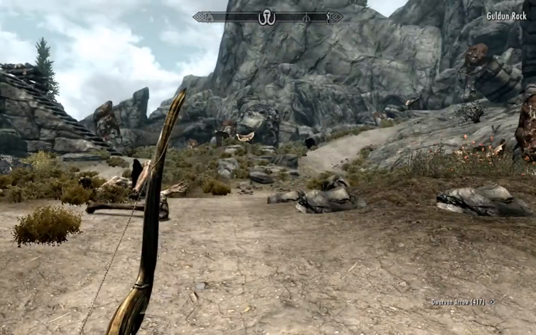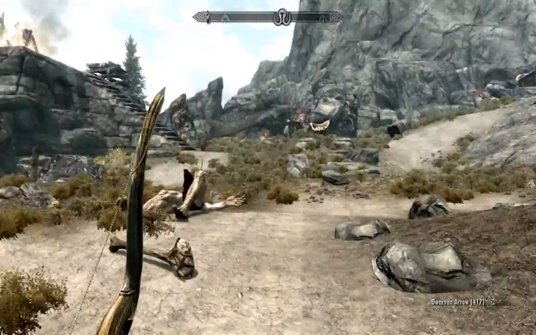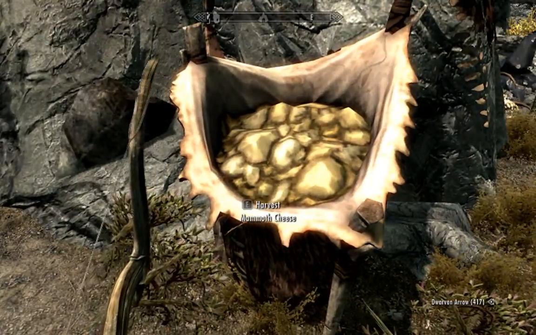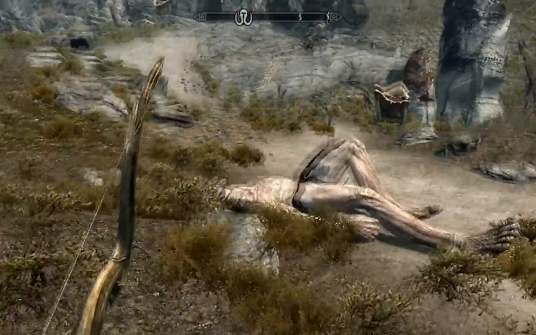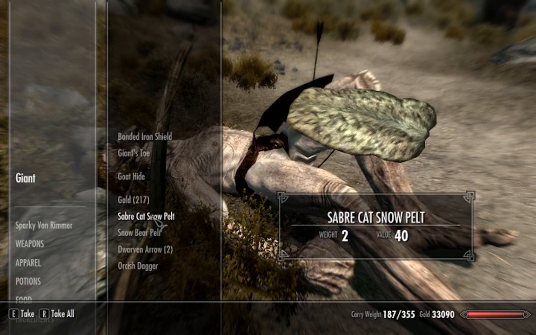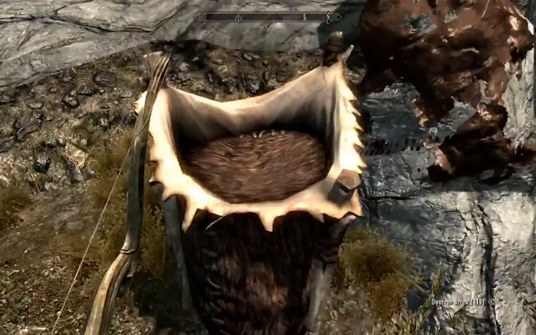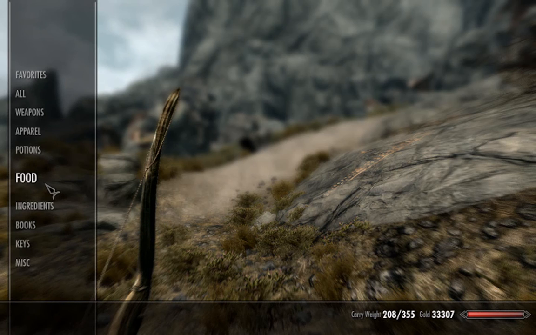I've never been in a giant's camp before. It's not very nice, is it? It looks a bit... What the hell is this? Mammoth cheese? Ha ha ha ha. That doesn't sound nice at all. Loads of gold from giants. Awesome. What's this? Is that food?